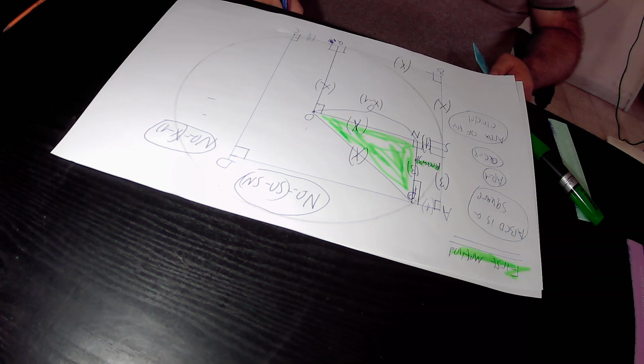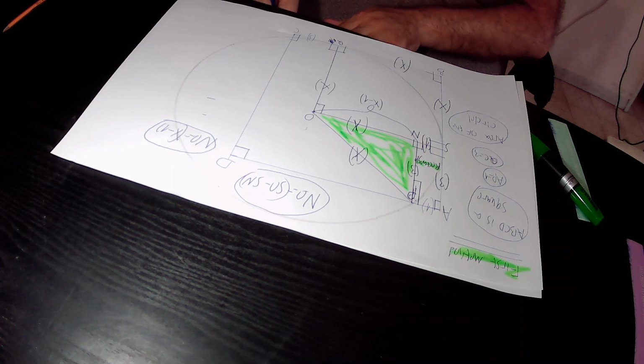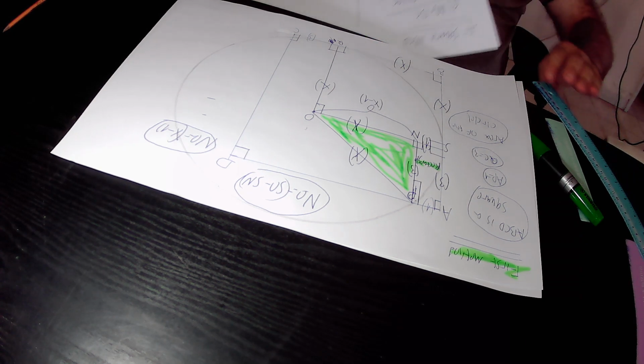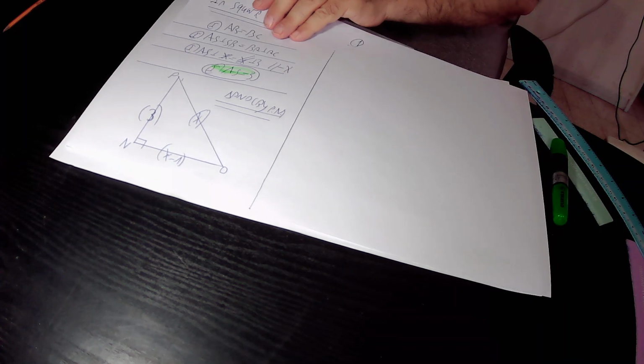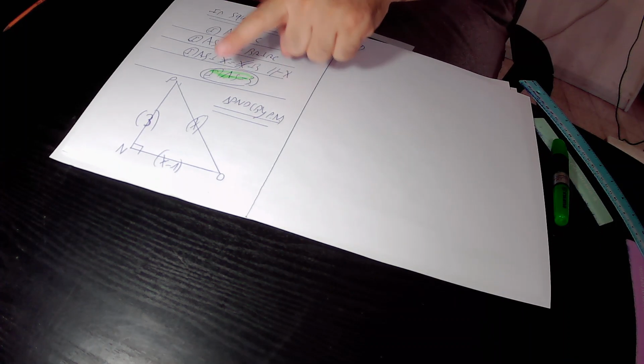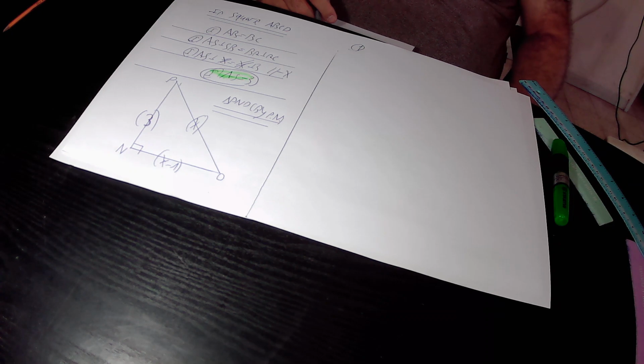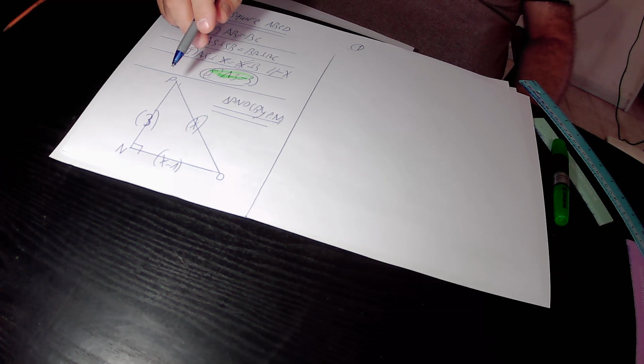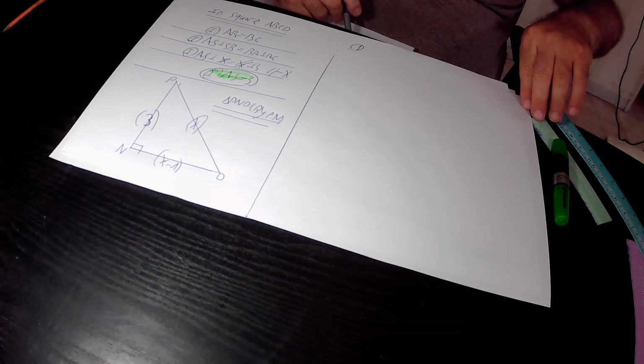Here is the progression for the Pythagoras theorem. So this is the right triangle PNO that occurs from the original drawing. According to the Pythagoras theorem, in right triangle PNO, PO squared, that is the square of the hypotenuse, equals PN squared plus NO squared. So I write it down.